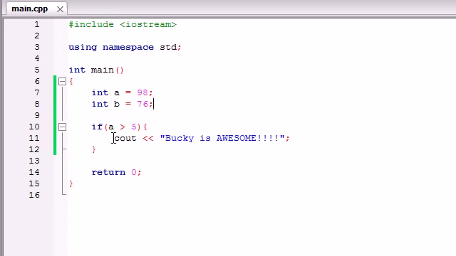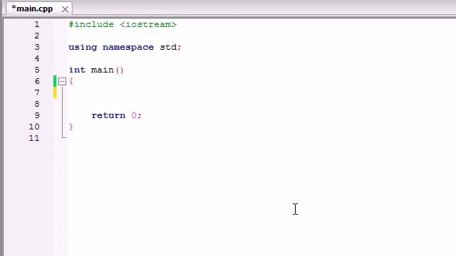So now that we know how to make a basic if statement, again to recap one last time, you write your test and then the body, and it's going to run the test, and if that test is true, it's going to run the body. That's the basics of an if statement. Now that we understand that, we can begin enhancing our programs a little bit more. So in our next tutorial, I'm going to have the user enter two numbers, and we are going to compare those numbers, and depending on what numbers they entered, run a certain bit of code. So now, as you can see, we're just building and building our knowledge of C++ to make better and better programs. So don't skip over if statements because it's a huge part of C++.